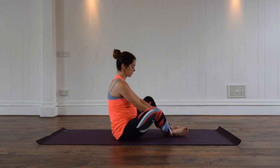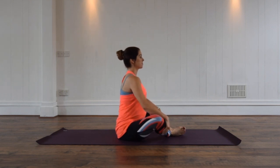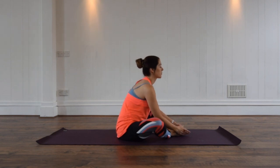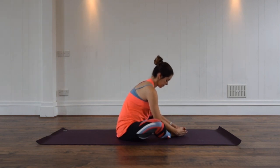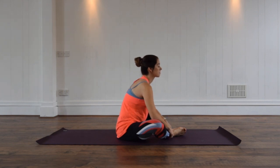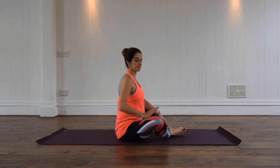Let's get the weight off of those wrists for a moment. Bring the soles of your feet together and open your legs out for a butterfly stretch. This is a really nice way to open up the hips and it makes room for your bump in the middle. Take a slight bend forwards and a breath out. Just slow your breathing back down here, relaxing those legs towards the floor, gently rolling the shoulders to relieve any tension. Take an inhale and an exhale.